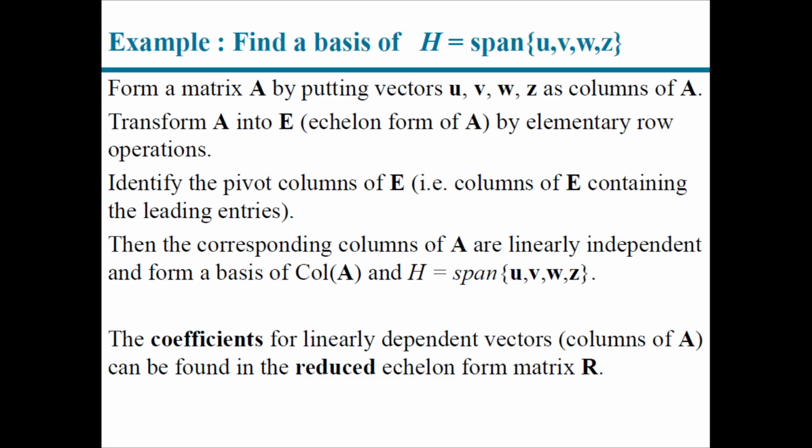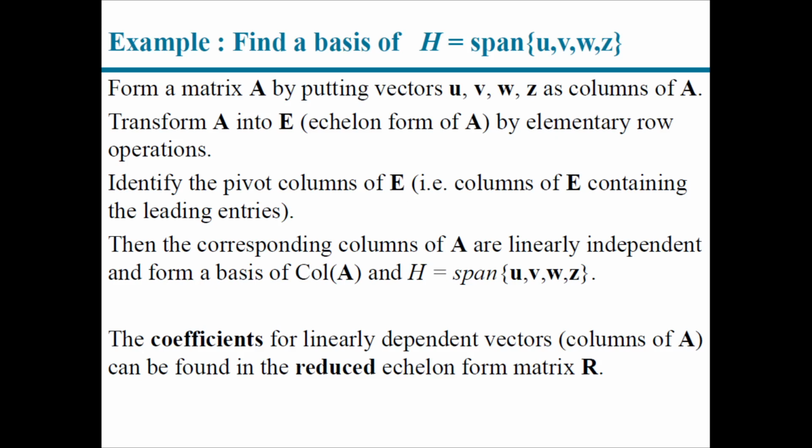So all this is actually useful to find a basis for a span of a set of vectors. If I need to do that, it's not complicated at all. All I need to do is take those vectors and put them in the matrix A, in columns. So form a matrix A, and the vectors that you gave me, I just put them in columns. Each vector in one column. So I have now a matrix with proper columns, and I can compute echelon form by elementary row operations, and I identify pivot columns of the echelon form, so the columns in echelon form that contain leading entries.